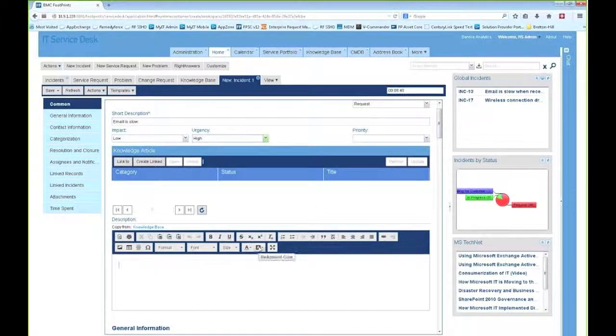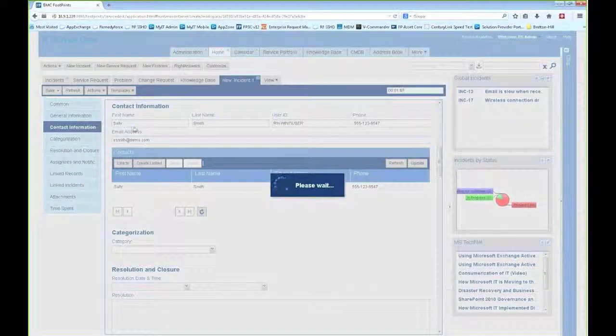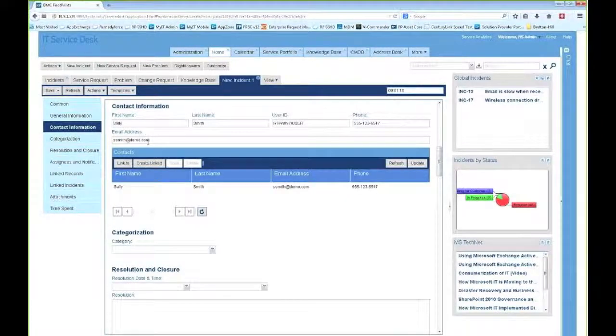And then with that, we can provide our description in more detail. So, can't seem to send emails. Having a hard time here typing. So with that, that's given us enough information. We also want to identify who the customer is. In this case, it's Sally. So we'll link Sally's information. Notice that I did not populate all of Sally's information, so we're just querying, partial searches against the address book, and so Sally's information is here.